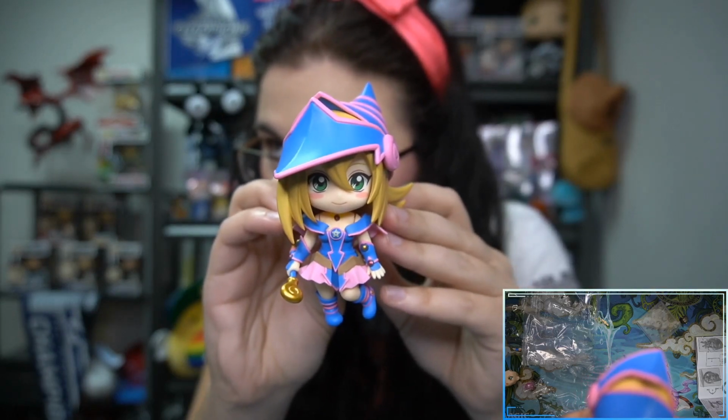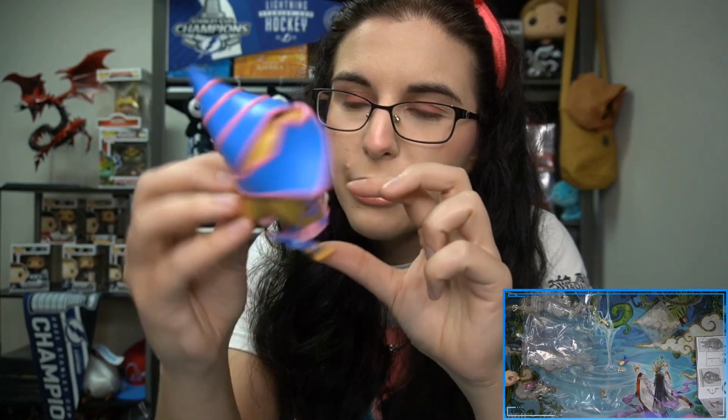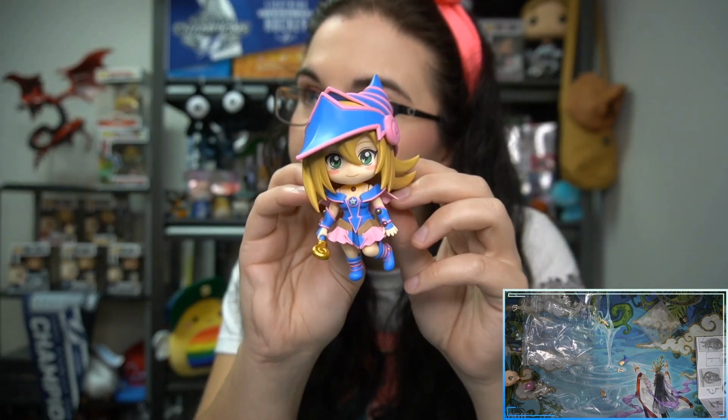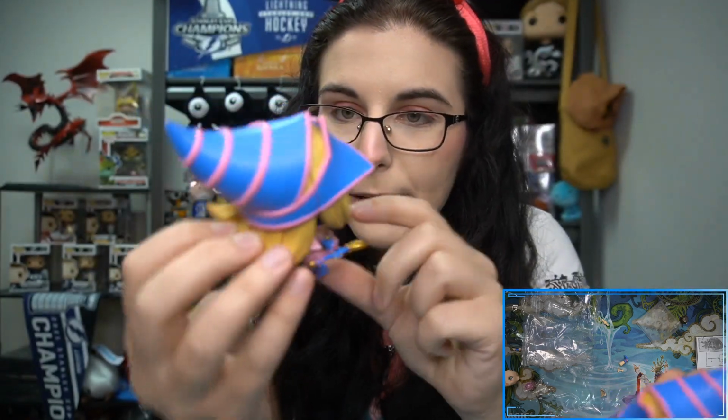But lovely, lovely Dark Magician Girl here. I would say definitely recommend, whether you're a Yu-Gi-Oh fan or not, just because she is so cute, such an iconic character as well, Dark Magician Girl. Love her. Lovely, lovely paint application, lovely accessories, love the flute to summoning Kuriboh, love the Kuriboh.